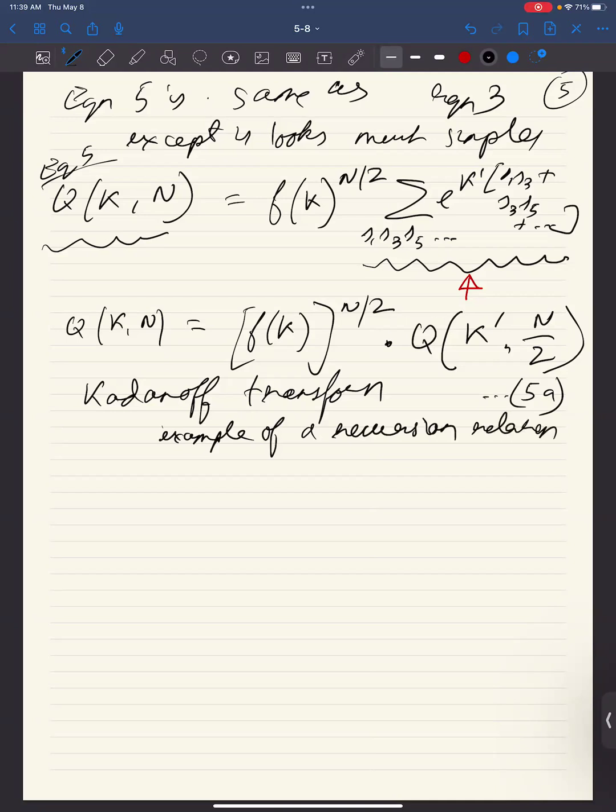I have a question. What if we were working in an ensemble where we have chemical potential instead of a fixed number of particles? You could generalize this for all sorts of things. The math would be slightly different, but the same type of idea can work there also. It's really powerful. People use it for a gazillion things.